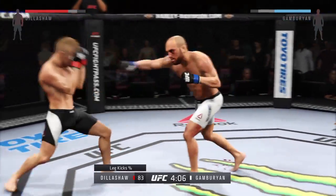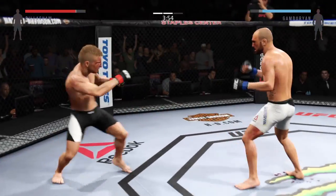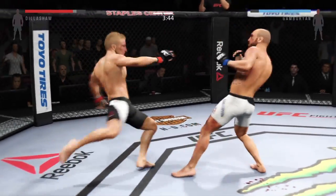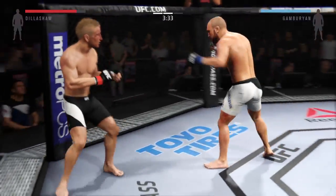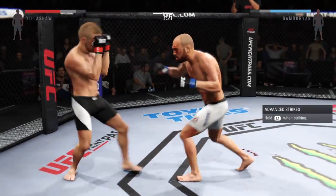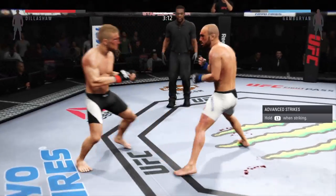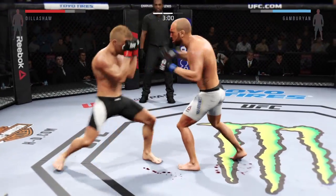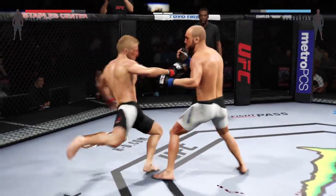We take a quick look at the numbers and target the leg kicks. Check that one. He misses with the jab. Gamburian caught by the overhand right. Nice leg kick. He just slipped the left. Nice leg kick — pushing to soften up his opponent. That was a nice job. Both men scoring points here. Joey did a nice job blocking that punch. He just missed with the right. Under three minutes.